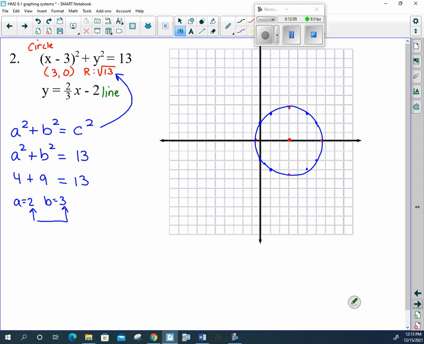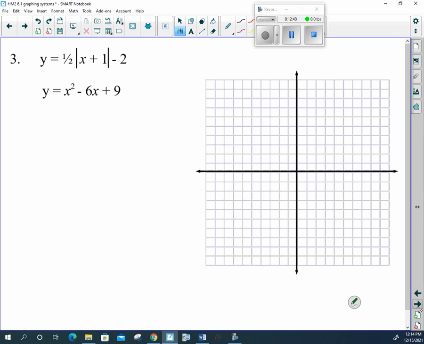Okay, and then we have, of course, this one right here is a line. So let's go graph that one. So we're down 2. So starting point's right here at -2, and then the slope is up 2 over 3. So up 2 over 3, up 2 over 3, up 2 over 3. Because I did those other points, I can actually tell that these 2 points right here were on grid marks. Those were exact. So our solution on this one would be (0, -2) and (3, 2). Those are our 2 intersection points.